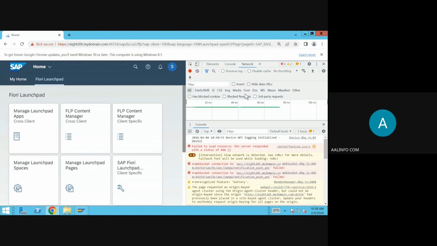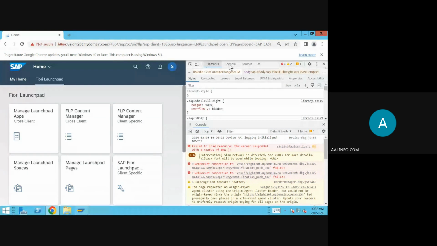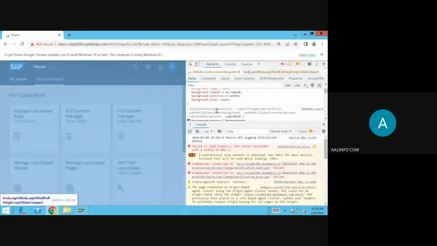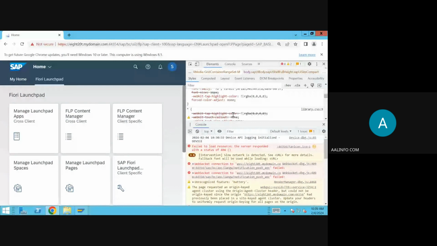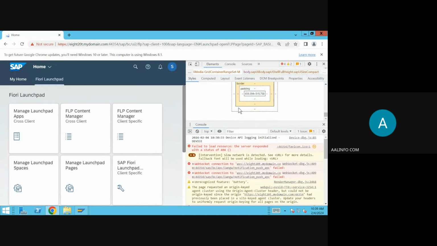Web services, front end, font, media, those are some of the options. Not going into much detail. Here you can see the code, SAP sales services. Whenever you scroll through, it will show hidden overflow, background, SAP GUI. So this is the code behind this. We don't have to bother about it much, but it is just an idea of how it has been designed.